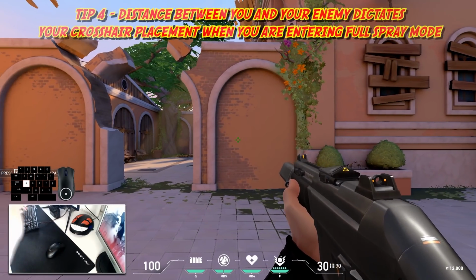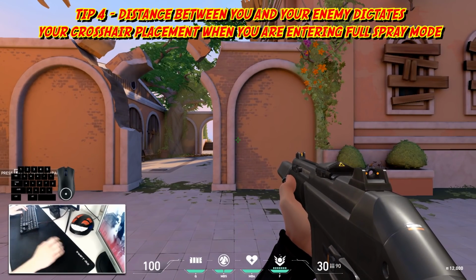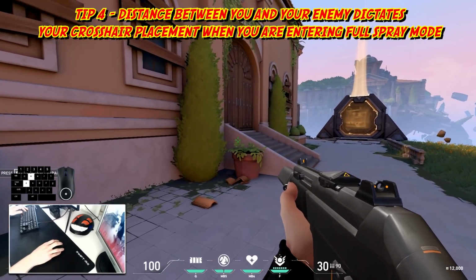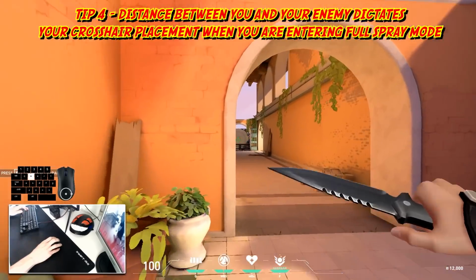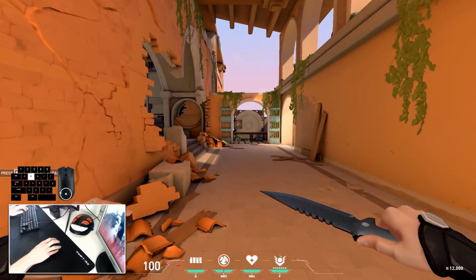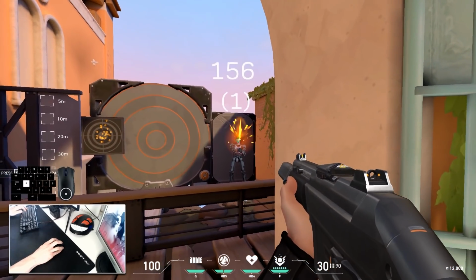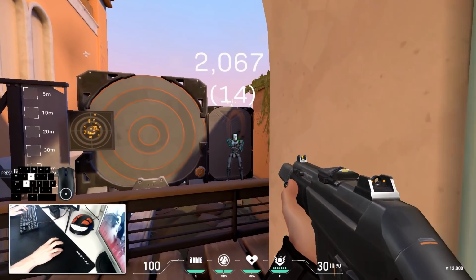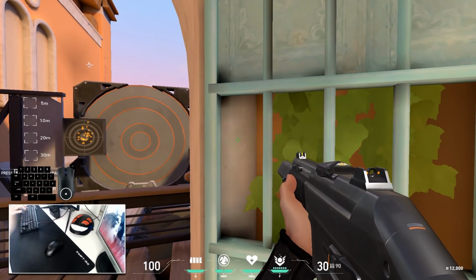And the fourth tip, which is really important, and I've spoken about this on my streams, but I never really told you in my videos, is if you are shooting enemies at a close distance, aim at their neck level or head level. So if the enemies are at a really close distance, always try to go for those nasty headshots or aim at the neck level, especially if you want to go into full spray mode.